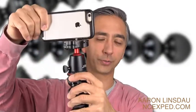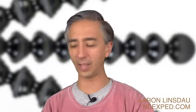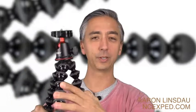pod. Now, the Gorillapod came out some time ago, and its original incarnation was very good for point and shoots or things like your phone, where it could totally hold your phone up, and it was pretty cool, and it was quite popular, but the versions that came out were not very strong for DSLRs or SLRs at the time. Just couldn't cut it. So Joby's gone through several iterations and tries on this thing, and they've come out with a couple different versions now, the 1000 series, and this guy is like the big honker Gorillapod right now. I mean, you get much bigger and you actually get into real tripod status.